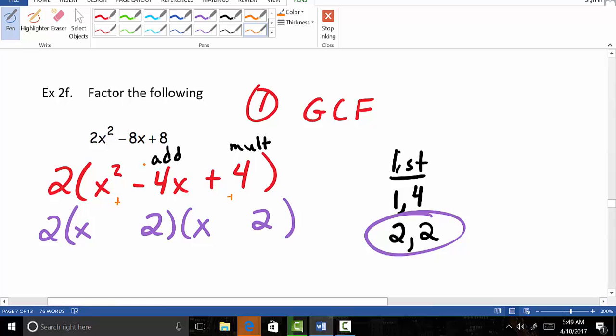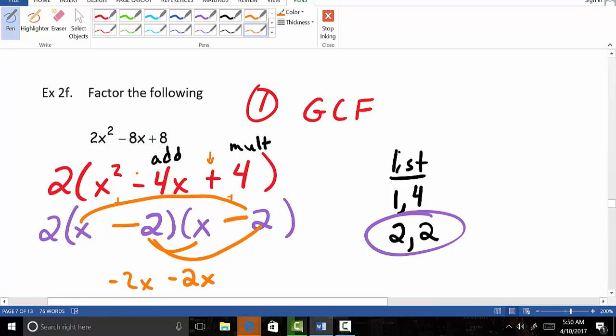However, since this middle term is negative and the final term is positive, two negatives, when multiplied together, will end up becoming a positive. You know, when we do the last two numbers being multiplied together, you end up with a positive number, because negative 2 times negative 2 is positive 4. Also, when you combine the negative 2x and the other negative 2x, you will end up with a grand total of negative 4x. And as a result, this would now be our factored form with the correct signs.